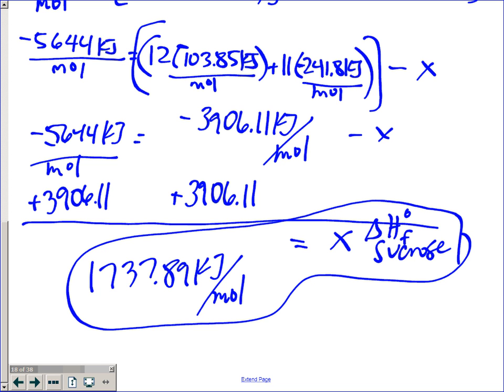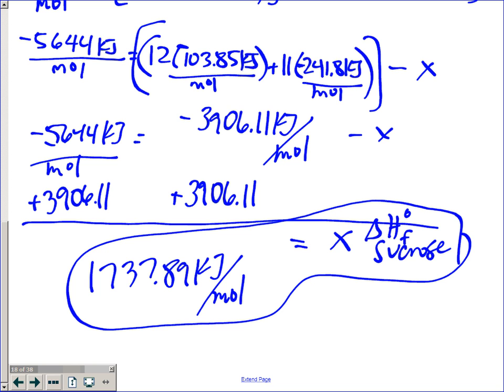I flipped my sums at the end, but can I get a thumbs up if you're approximately close? Yes. If you had your setup the same as mine, negative 39 and some change, minus x is equal to this negative, then when you added your H products to both sides, this is still going to be negative 1700. Since you have a negative over here, though, you should flip your sign. So I divided by negative 1 at the end, which gives me a positive value. That's the only thing that makes sense because you have a negative value minus a positive value to give you a more negative value.